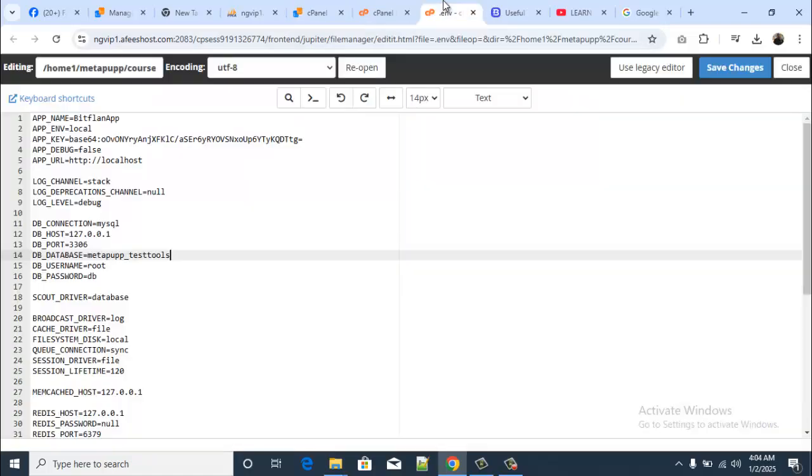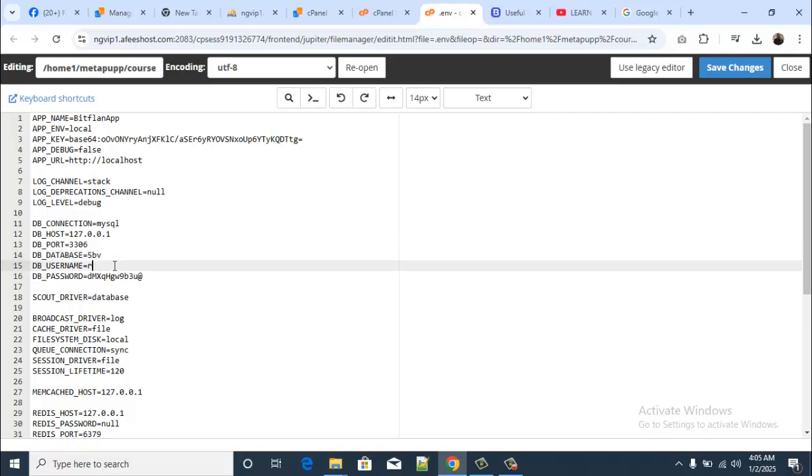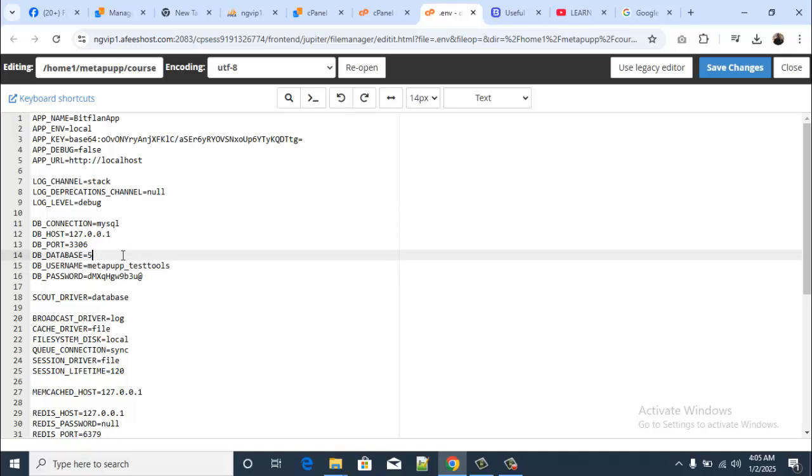Once I've done that, I'll come here to update the password first so that I will not forget. I'll paste it. Then since the database and the database user are the same, I'll just copy this from here. No need of going back. I'll paste it here. After that, just click on save changes. That's the only place you need to click on. So it has created the database.